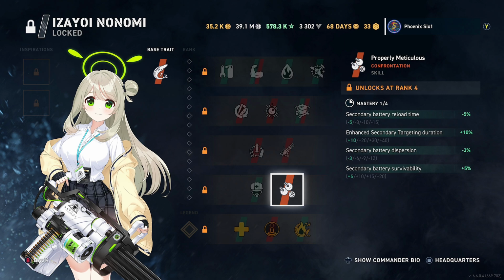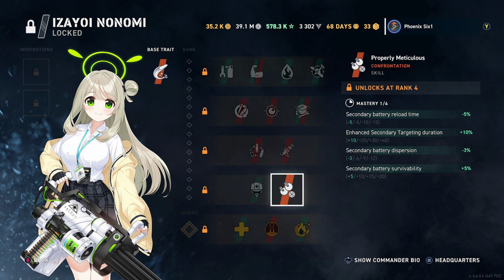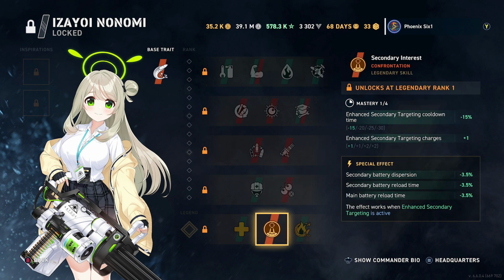Then you could go Properly Meticulous to help out. A lot of people go with the defensive perk right next to it, but you could pick this because it'd help make up for the downfalls if you didn't pick Porcupine. Master Mechanic gives you extra repair party charges, up to 2 more, so that's always tempting. It's a you-do-you situation. But then here's where it gets interesting again: the secondary perk for the legendary perk.